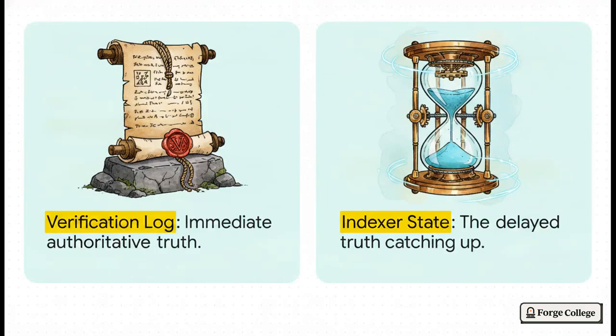So, to handle that lag, we compare 2 distinct states. On one side, we have our verification log. This is our immediate, authoritative truth generated the exact millisecond after minting. On the other side, we have the indexer state, the delayed truth. By keeping these separate and comparing them, our user interface knows exactly when to tell the user, hey, we have your asset securely on-chain, we are just waiting for the display to catch up. This simple, thoughtful comparison turns a panic-inducing error into a smooth, reassuring user experience. It is a complete game changer for Web3 front ends, for sure.